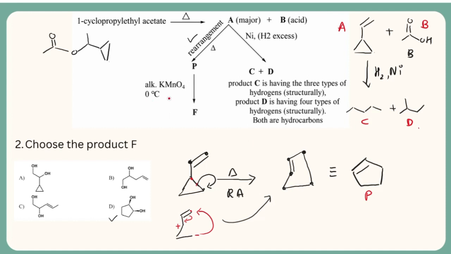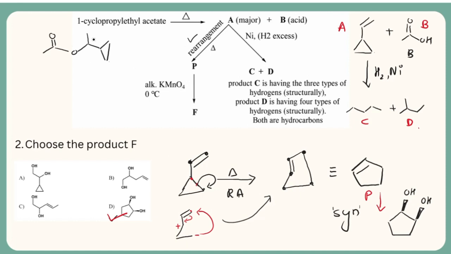And this product P is treated with alkaline KMnO4 at lower temperature. That means what? This is formation of a dihydroxyl compound. So this is oxidation and it is forming a diol product. Usually we are going to get a cis diol like this, because addition of KMnO4 across the double bond is always a syn addition. That's why we are going to get vicinal diols which are cis to each other. Hence, the final answer is option D.